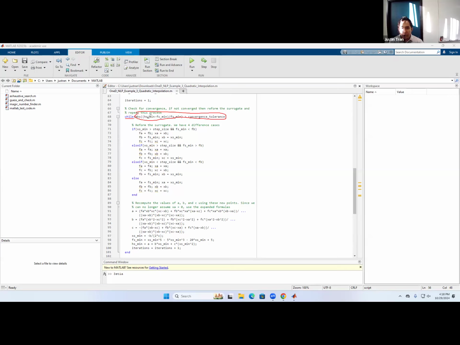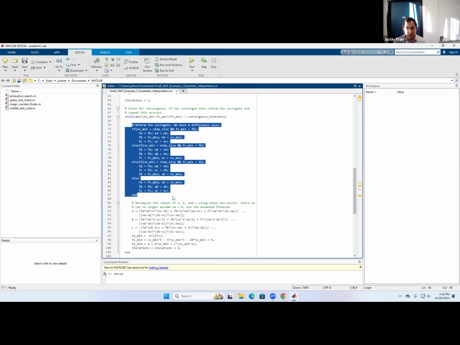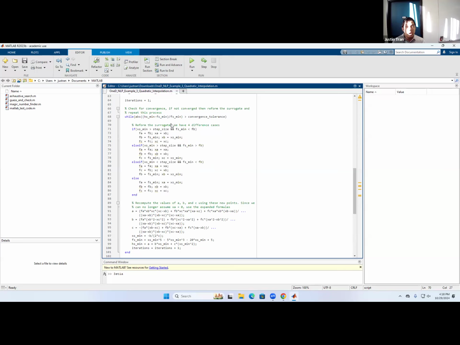Basically what we're checking here is the value of the surrogate function at our current X min, and the value of our original function at that same value. And if these two are essentially the same, then we can stop the algorithm. But if the difference between our surrogate function and our original function at that minimum is very large, then we launch into phase two. So now that we've reached this part, we've already decided that we need to refine our surrogate.